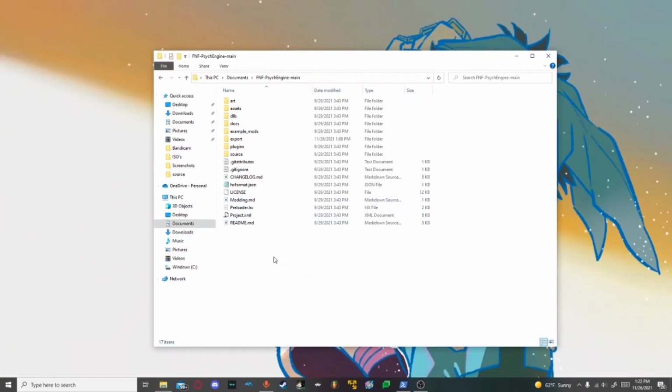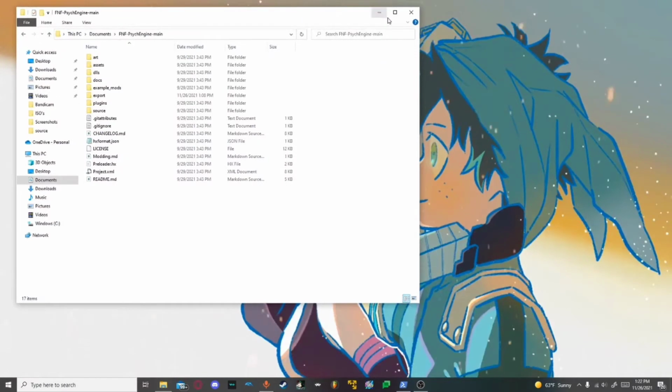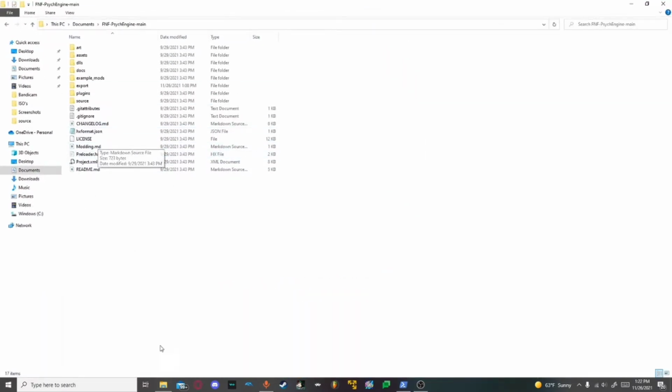So today we're going to be working on Psych Engine. Just a clarification about Psych Engine: compared to Kade Engine, Psych Engine is 10 times better to use because it makes it easier for you to code in stuff. You barely even have to touch the source code unless you're adding stages and custom menu UIs, then you have to touch the source code. But in terms of adding characters and stuff, you don't have to touch the source code.